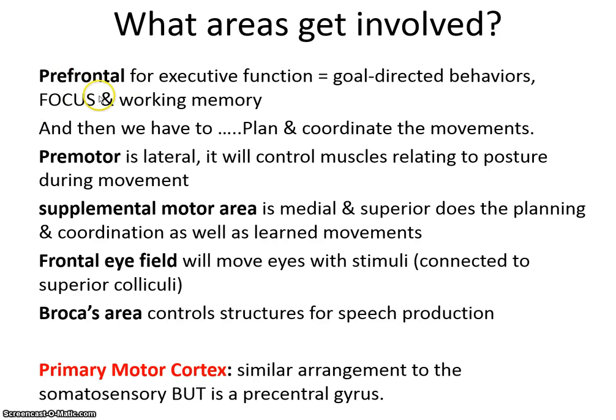The prefrontal area, as I've mentioned, handles goal-directed behaviors. It's our motivation, our inspiration. It's also a place where we think about consequences. So again, that's the executive, over everything else. It's trying to manage what this response is going to mean. And then we have to plan and coordinate the movement.